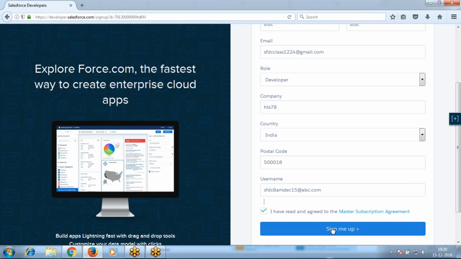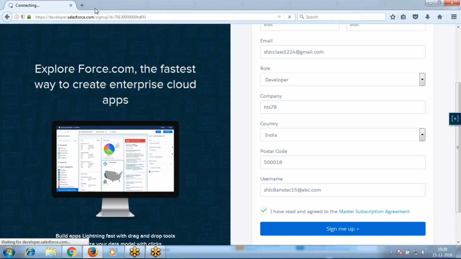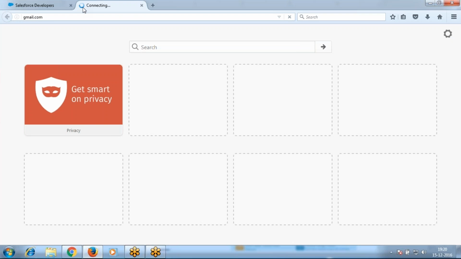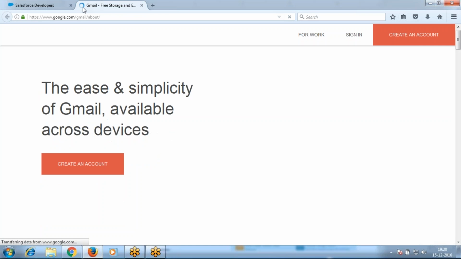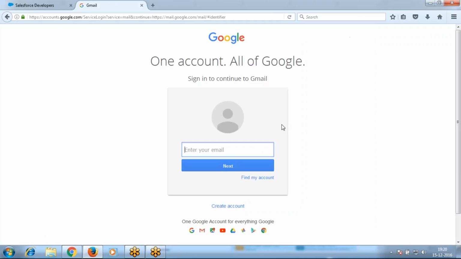Now sign me up. It creates a username, and you'll get the password to this Gmail ID. Go to Gmail and sign in with your email ID.